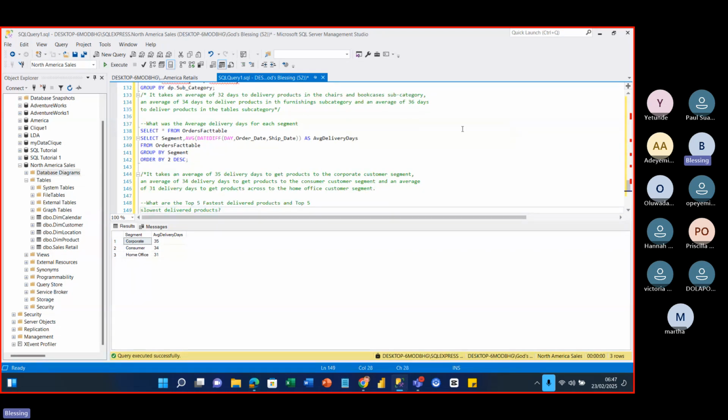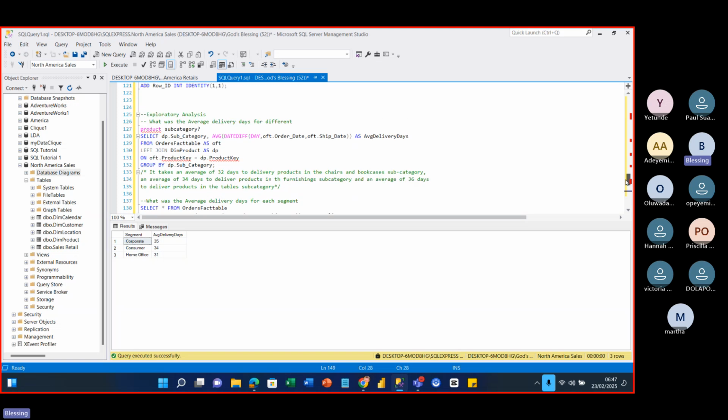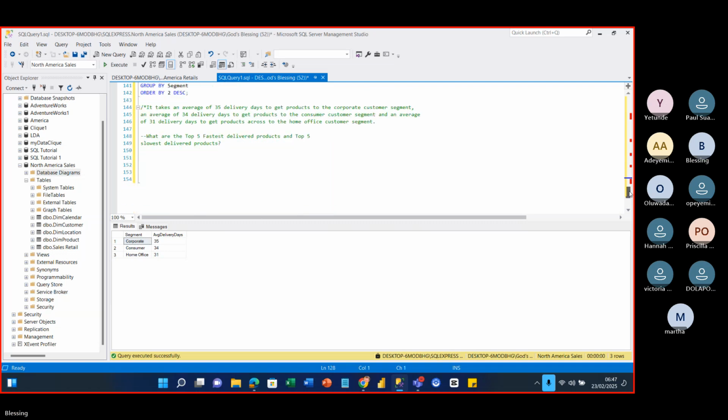Let me just go back to where I used left join orders to the product. So I'll copy that particular query. I don't want to write it again. Control C, and I'll come here. This time around, we're not told to find an average. So yeah, this is why it's commenting everything out, because I have not ended the comment for this one, so I have to end it. Asterisk then slash to end it. Same thing for this one. Let me just make it to be on a straight line.